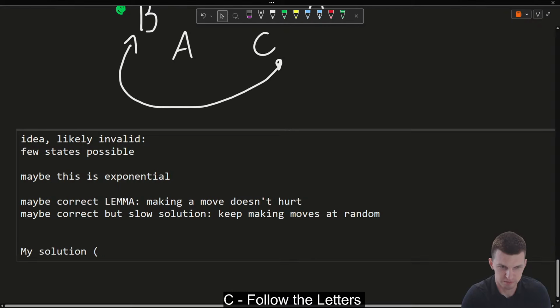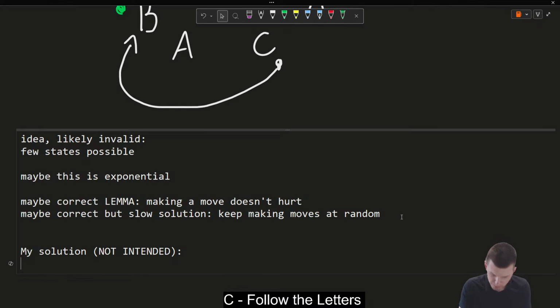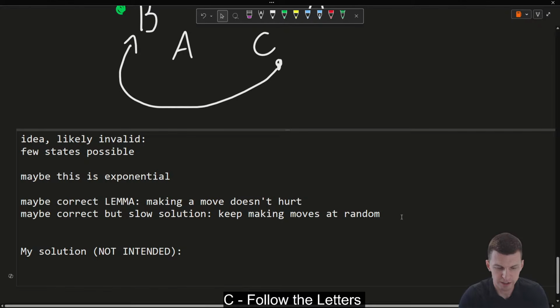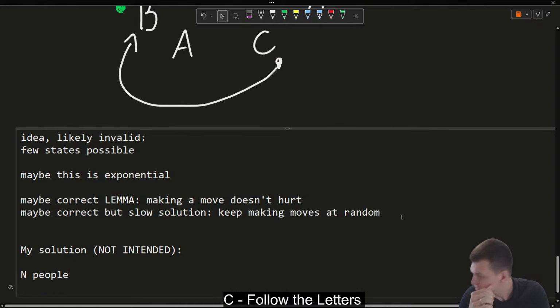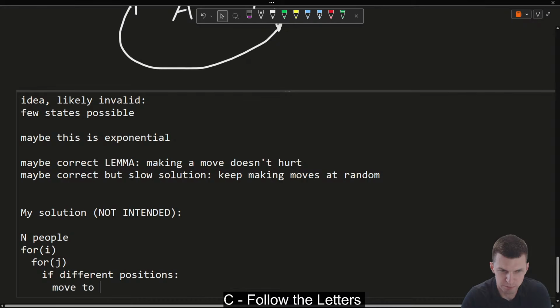My solution, not intended, is that if there are n people and you want to unify them, for every pair of people, if they are right now at different positions, I will make such moves that they will be at the same position. So if you track n people, what is valid, I hope, is for every person i, for every j, if different positions, move to the same position.